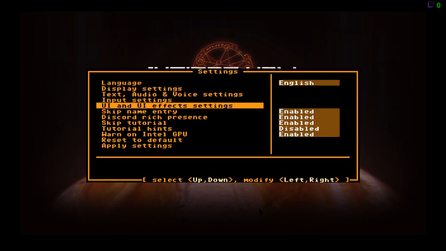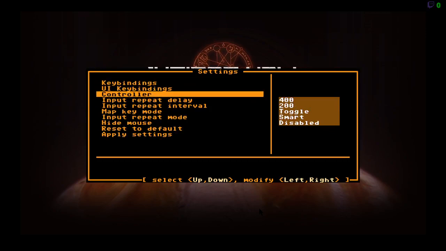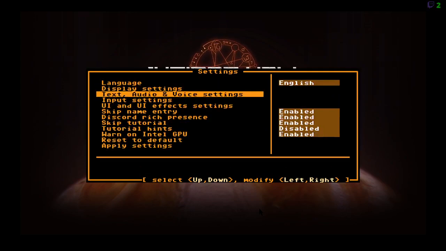And as for the input settings, you've got key bindings, you've got UI key bindings, you've got controller stuff, which I'm going to be using the controller to play the game. Originally, I did that to prove that it could be done, because back when this came out, controller-based roguelikes weren't that common. Now they're a little more common, so it kind of defeats the purpose, but fuck it, I'm going to do it anyway, because that's what I'm used to. You can actually choose to hide the mouse, which I haven't done, because I like knowing where my mouse is.